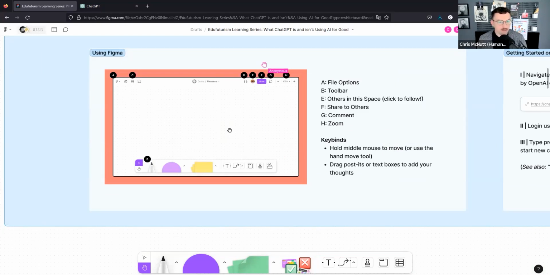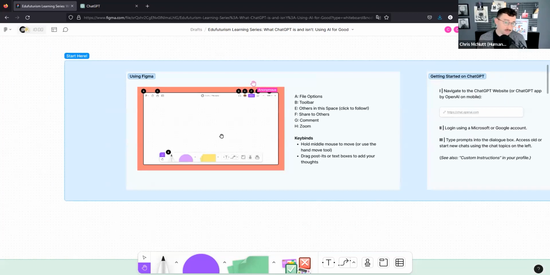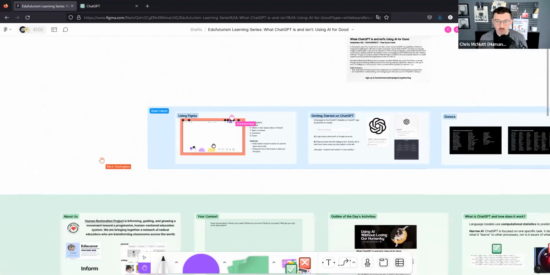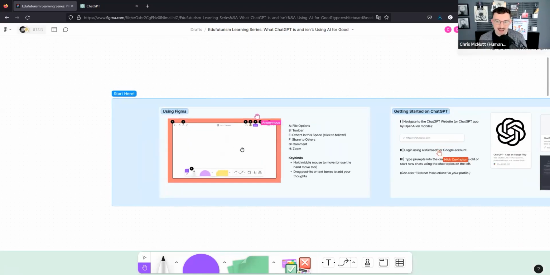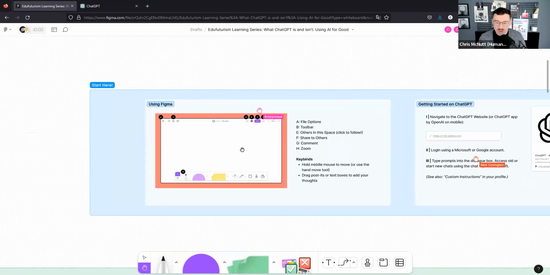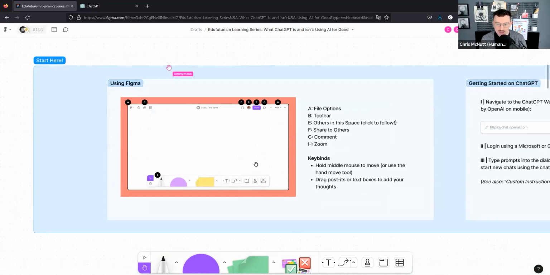We use this a lot in our professional development, and also if we were teaching in the classroom, because it's a cool way to visualize what would typically be slides in a more 3-dimensional space, which allows us to jump around and also have an artifact at the end that you can still access and easily see what other folks contribute, and you'll see that throughout. If you have any questions about Figma, please let us know in the chat. We're more than happy to go through that, but we'll practice here in a bit.